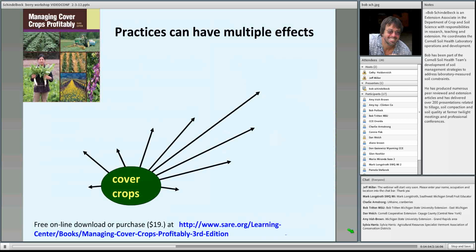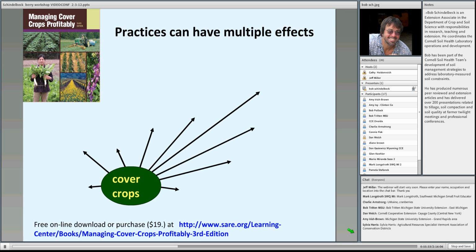Wanted to talk a little bit about cover crops. Again, a wonderful book out there, Managing Cover Crops Profitably, available for free to download at the website below or at very low cost. This gets at the culture and qualities of a whole suite of cover crops for certainly the whole Northeast. And this book actually goes further south and a bit into the Midwestern states, talking about all the different effects and culture of cover crops.